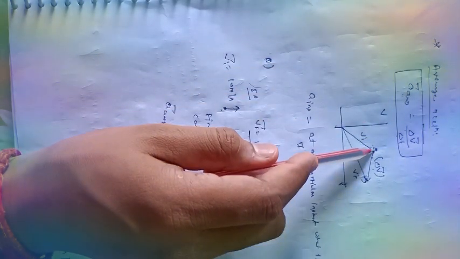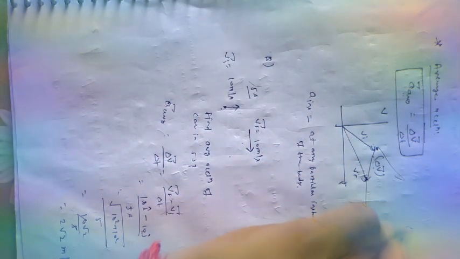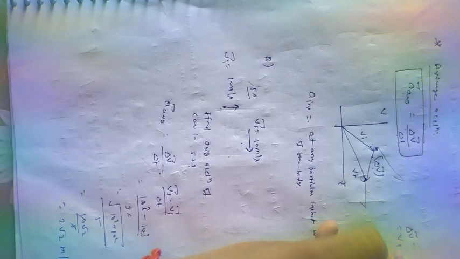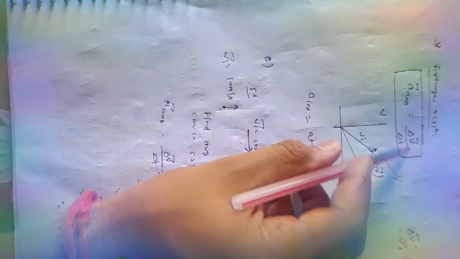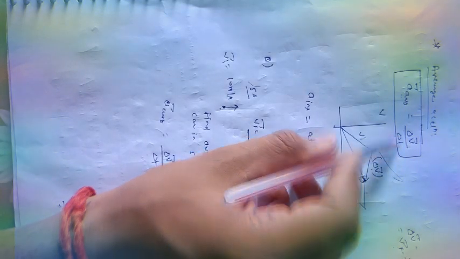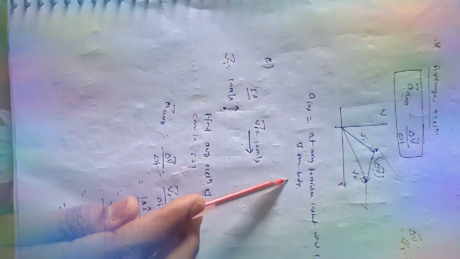Let us consider that the initial velocity of the body is v initial and the final is v final, with whatever direction. So what is the change in velocity? Delta v is defined as v final minus v initial, the difference of the two vectors. It is delta v divided by the total time taken to change this velocity, delta t. So average acceleration is delta v by delta t. And at any particular instant, the acceleration of the body gives you the instantaneous acceleration.